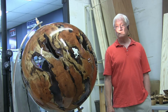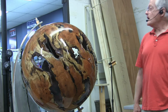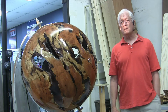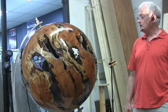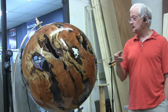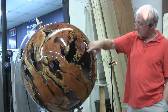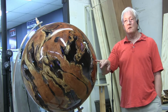Any epoxy or CA in it? Pardon me? Any epoxy or CA? Yes to epoxy, no to the CA. I don't really use the CA glues at all. One of the pictures I'm going to be doing a book on it, and when you're dealing with bark inclusions and things like that, well, they're nice and smooth now, but they weren't before the process started.